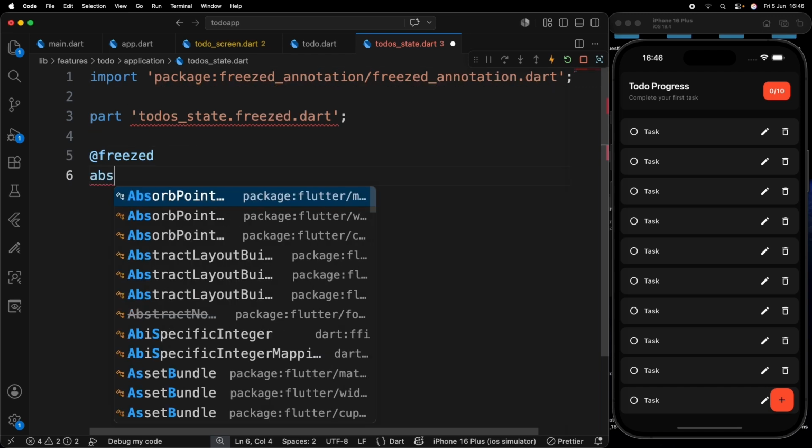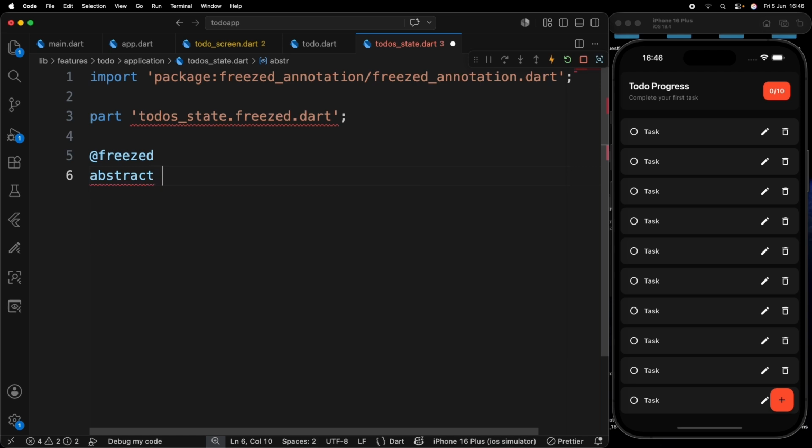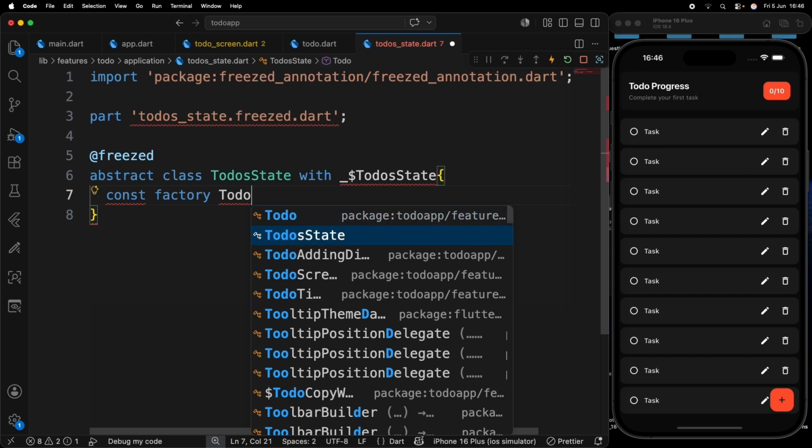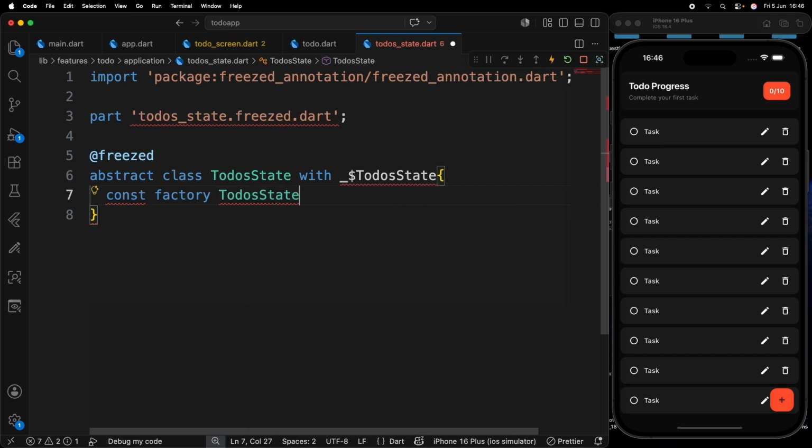Right now, let's create our abstract class. Abstract class TodosState. We use the with keyword _$ and that new private class, TodosState, and here we use our factory constructor again, TodosState. Let's define our properties. The first one is required, and this will be a list of Todo.